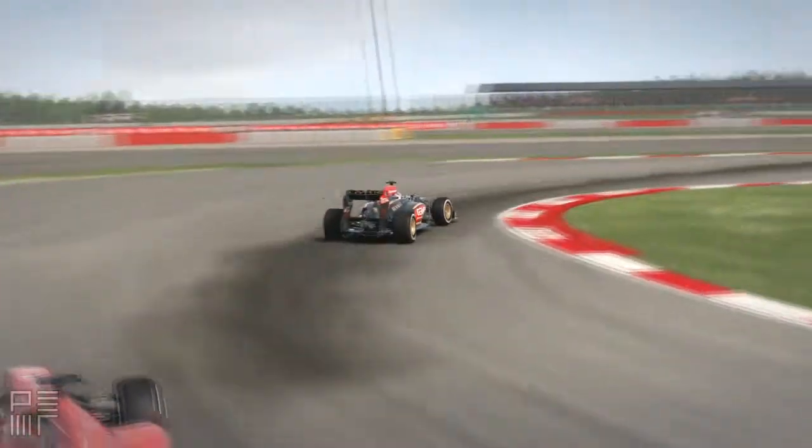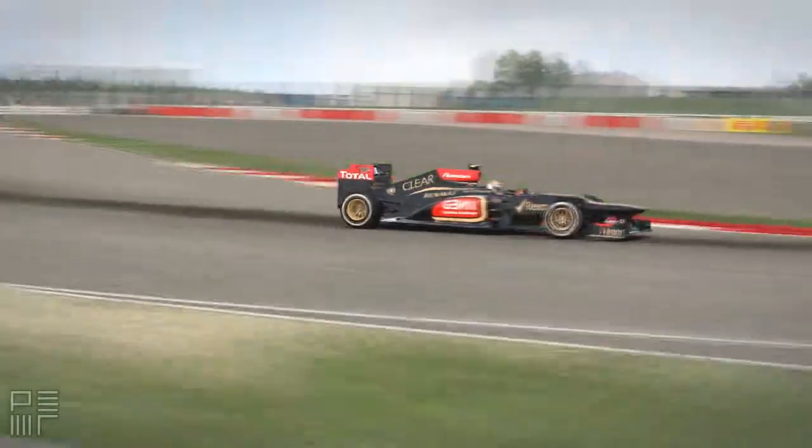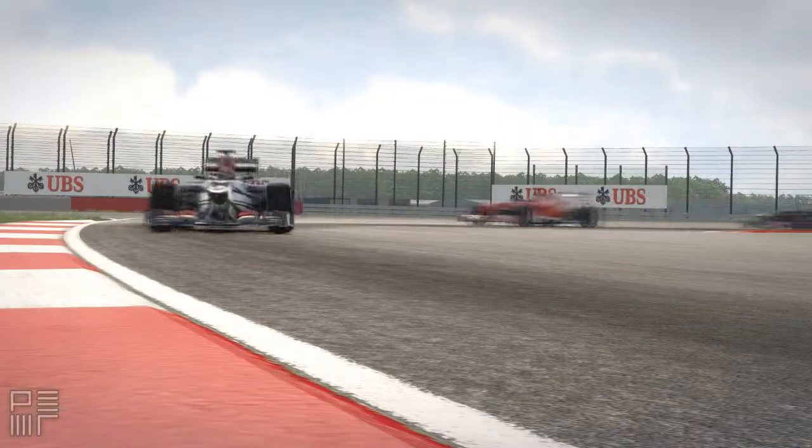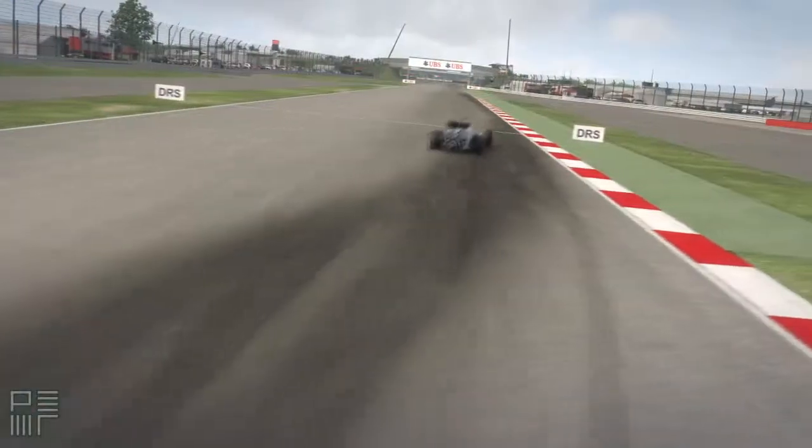Let's see how Massa made such a nice pace forward, but I can't quite catch it. He's the second Ferrari, of course. No, and the angles don't really work for me. It seems the other guys upset them a little bit, and Massa does get the drive.